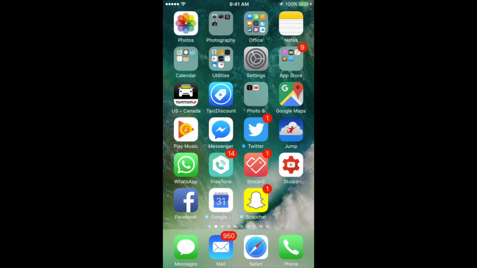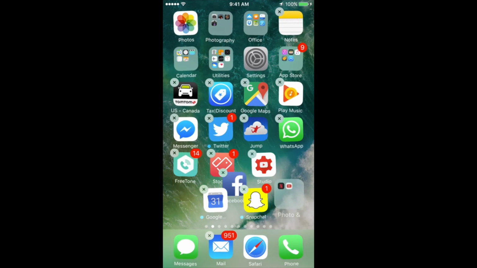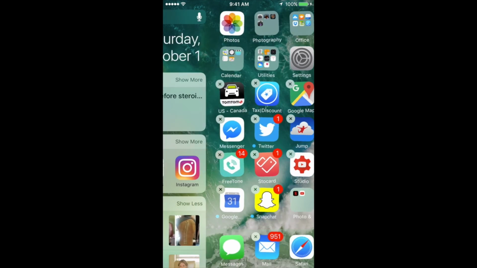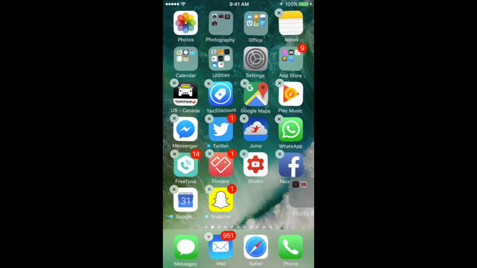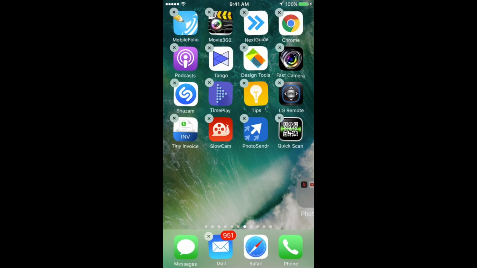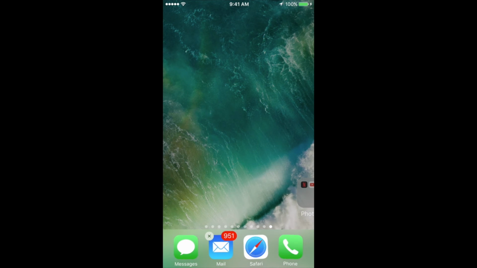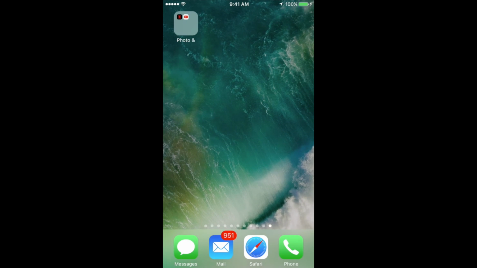Now to move this folder around, it's just like moving any app. All I have to do is hold my finger on top of the folder and move the folder off to the side of the screen until it takes me to the next screen and so on. So let me just do that. There we go. And then I can just place it on the very last screen. So I can make one more screen up. There we go. And from there, I can just tap my home button, and there we go. It's my last screen. All right.